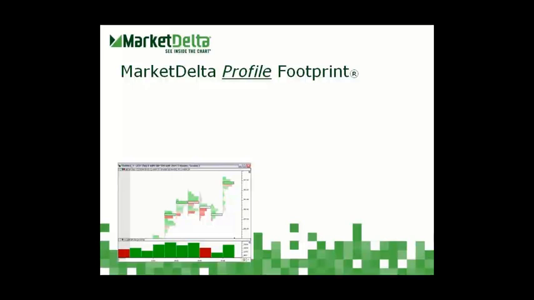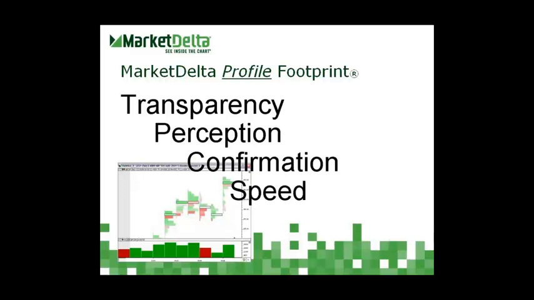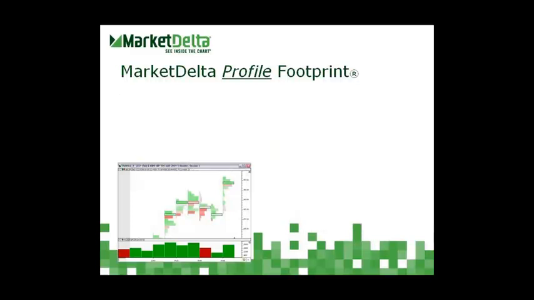To summarize, the footprint chart brings added market transparency to your analysis, extra perceptual dimensionality via the use of color, better confirmation of trade timing and placement, increasing the speed with which data can be assimilated, and the ability to trade with more confidence. As you can now begin to appreciate, the footprint literally allows the trader to see inside individual price bars, dissecting each bar price level by price level.